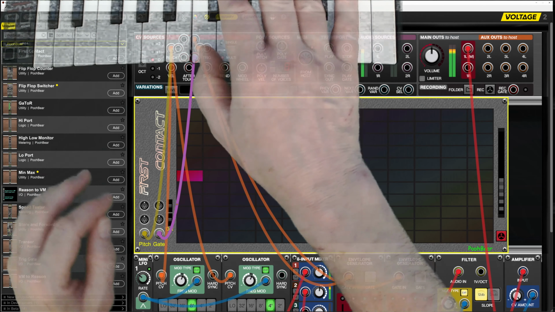And let's have a listen and see what we've got going on so far. And as you can hear, we've got ourselves something quite interesting going on. In fact, I'm going to leave them two. Then I'm just going to push these two over this side. I'm going to leave that trig gate there.